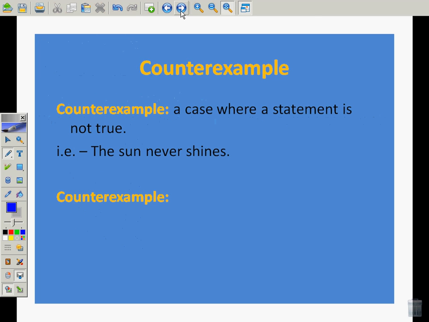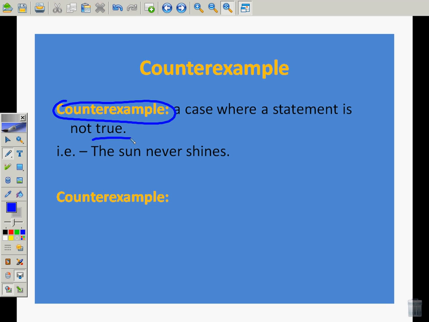Okay, when we're verifying conjectures, verifying means we're saying if they're true or not. We're talking about counterexamples, and this is what we do naturally as human beings. We're trying to find a way to say that someone is wrong. So if someone tells us that we never clean up our dishes after we have dinner, well, we're going to try to find a counterexample. We're going to say, no, I did last night. I cleaned up my dishes after dinner. Okay? So that's where the statement is not true.